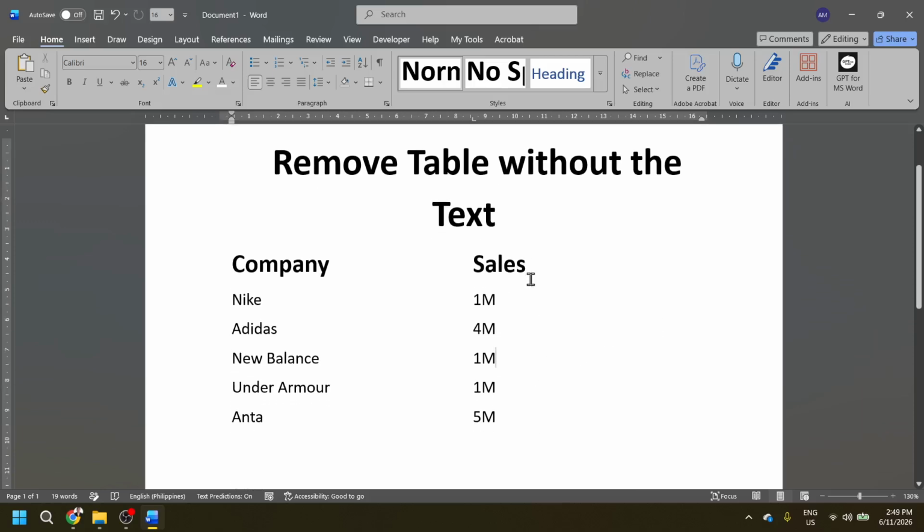Now, I want to talk about the other options in that dialog box quickly, because they can be useful. If you select commas, Word will put a comma between each piece of text instead of a tab. That is really handy if you plan to export the data into a spreadsheet or a database that uses comma-separated values. There is also an option for paragraphs, which puts each cell's text onto its own separate line. That is great if you have a single column list and you want to turn it into a vertical list.